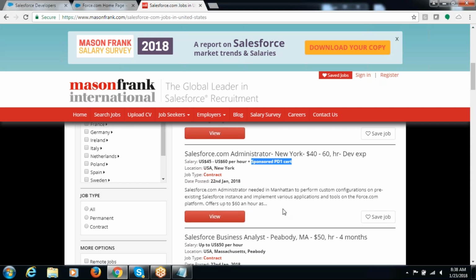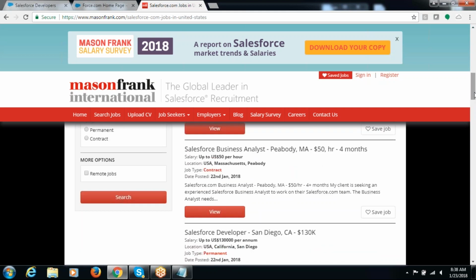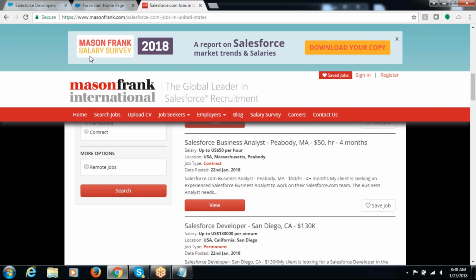Okay, see there are a few jobs that look for a person who already has these types of certifications. Salesforce business analyst. Business analyst means like how I said. So if anybody is interested in certification, that is the module that I am going to take here after the whole course. Okay, any questions so far?